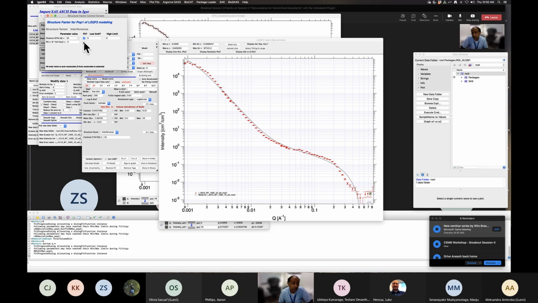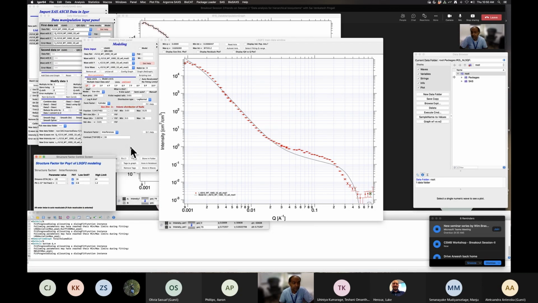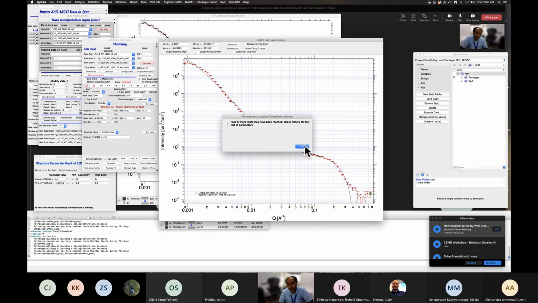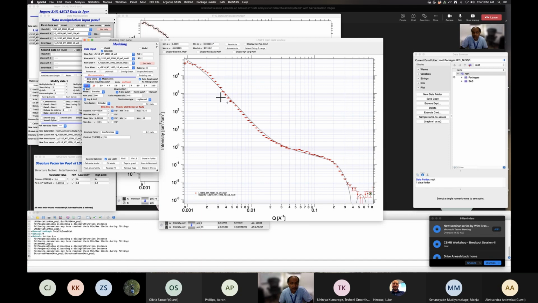Now this interference, you want to fit those two, how much, maybe about one, one, and then the distance should be very similar to the size, so maybe about 20 angstroms, let's say. And then this is too small, should be about 5 at least, or maybe even 8. Yeah, there you go. And now fit this again. And you can see that it's able to do that a bit better. So this is basically how we go. We have to build on it.